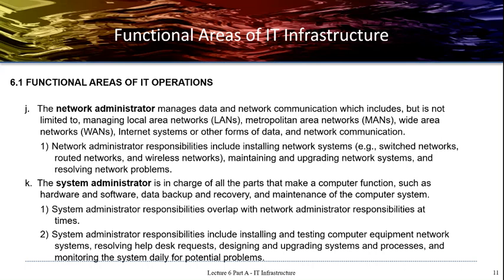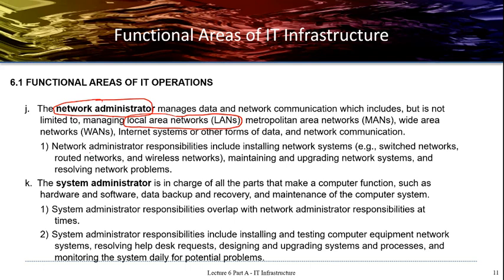So we were talking about network infrastructure, actually a functional area of IT operation. There is a position called a network administrator. He or she manages the data and network communication. This will include your local area network. What is a local area network? Within the premises, a building area network is called local. Local means it doesn't cross public areas like a road.